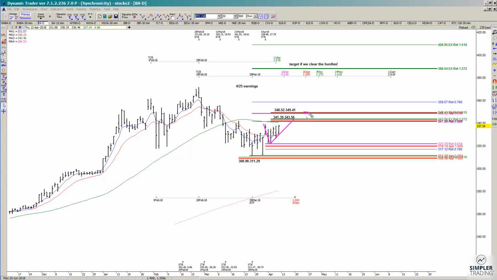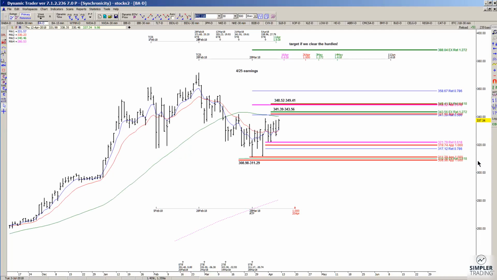343.56, and then of course there will be further targets that come in above that, and better yet, if you measure this prior larger swing, it also shows the bigger picture upside potential, which would be to the 388.04 area. Bottom line, at this point, you'd want to at least have a break-even stop or better because it is starting to play out, and then watch and see what kind of decision it makes against these next resistance decisions on the way up, starting with 341.39 at 343.56.